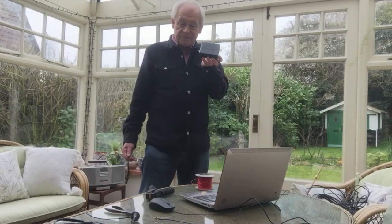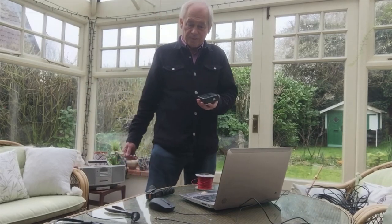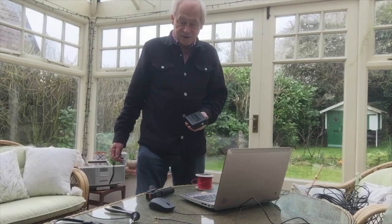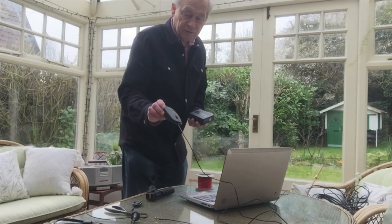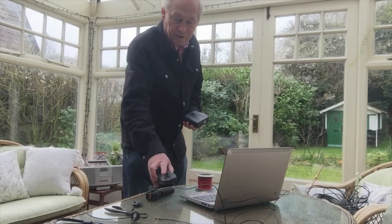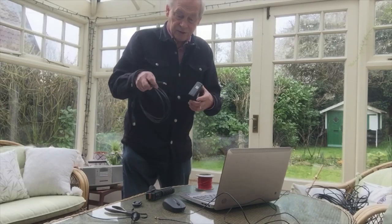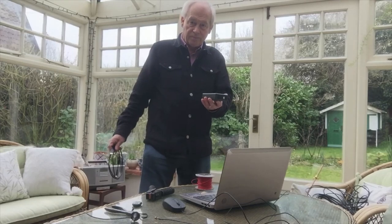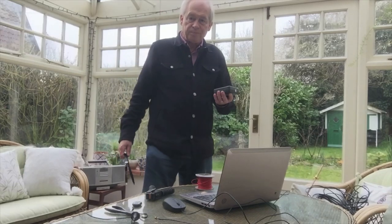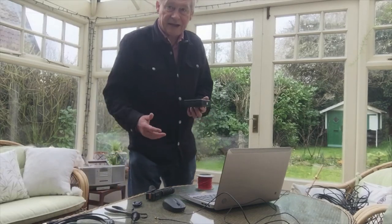Here we have an RSP1A. Other videos will guide you into how to set it up on your PC. As long as you've got a reasonably up-to-date laptop — less than 10 years old — we recommend use of a traditional mouse with a roller wheel, because that becomes your tuning knob. You'll need to connect it up using a USB cable from the USB socket to the USB port on your computer — it's a USB B type, often used with old printers — and then we're going to connect the antenna.